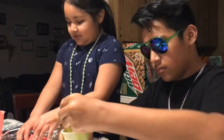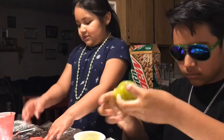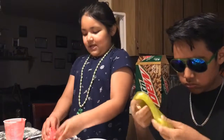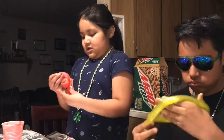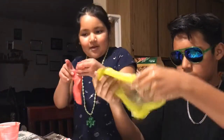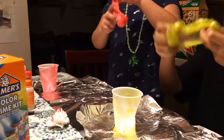I was just getting the slime off the spoon because I wanted bigger slime. But Mom's always like, no, you can't make it in a dish. It'll get all over the sink. So that's why I plan to do it in a cup. That turned out like boogers.